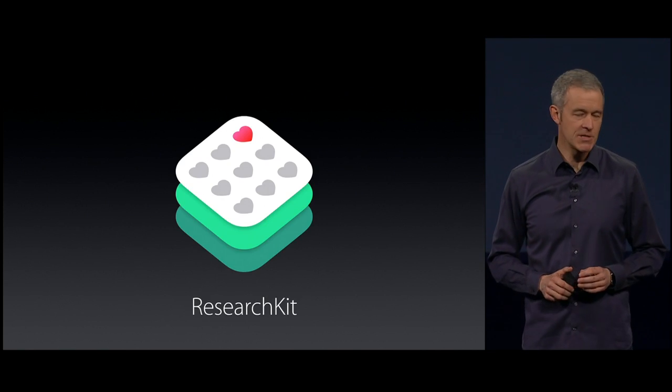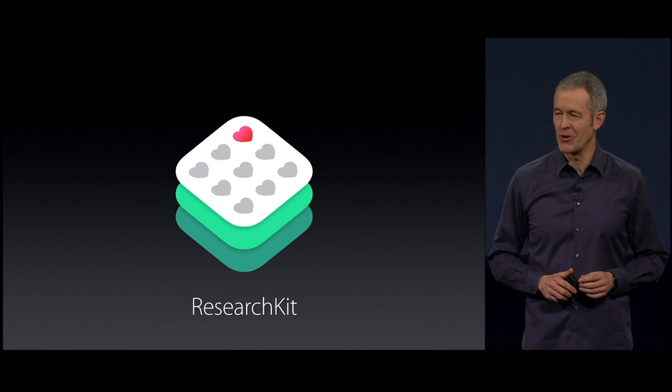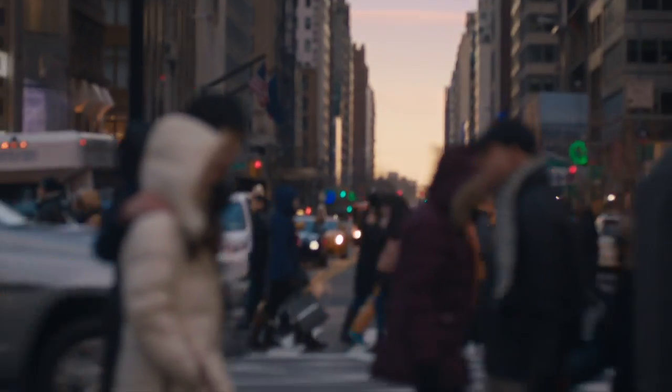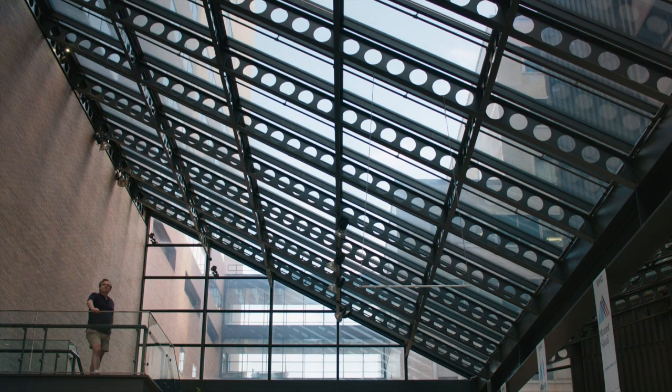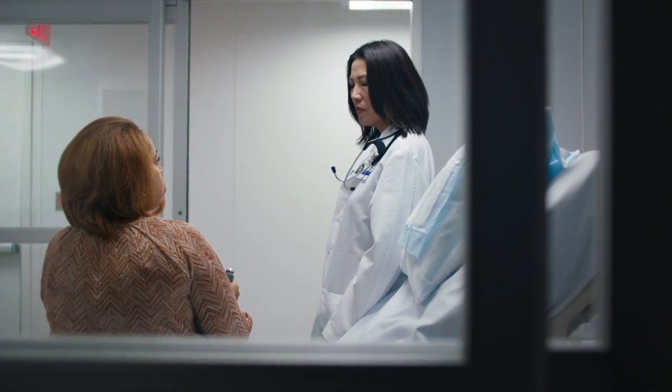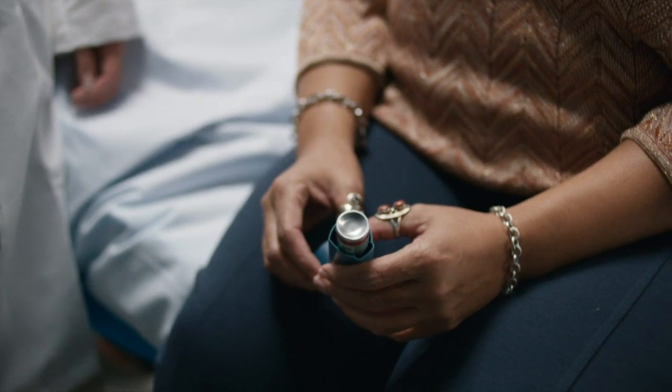We're really excited about ResearchKit, but we thought it'd be great if you heard from the people who've been working with it. I've spent a large part of my career focused on a number of different diseases — from obesity, diabetes, heart disease, Alzheimer's — and one of the problems has really been around our ability to understand what's actually going on in those diseases. The key to understanding health and disease is research and data. What all researchers want is measured, quantitative, objective data.